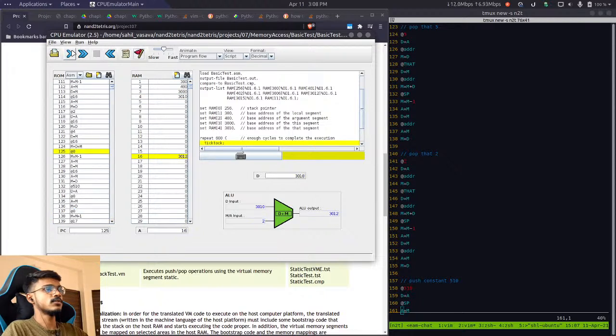3012. We'll store 42 at that location. Okay, we stored 42.